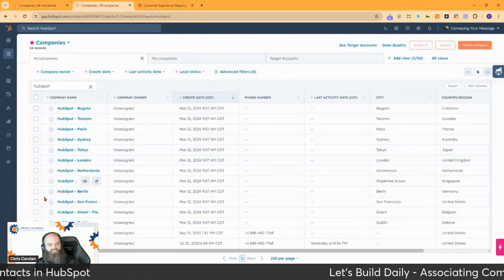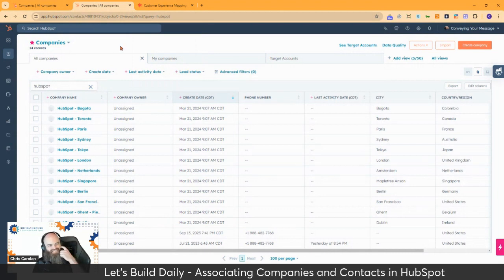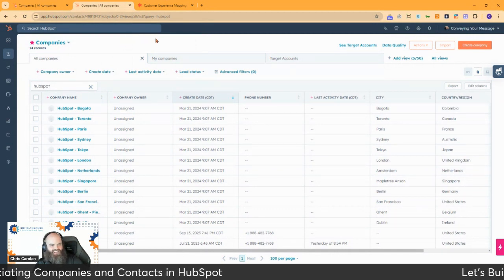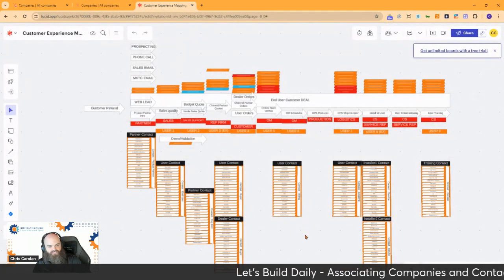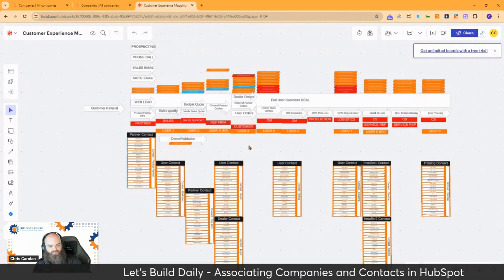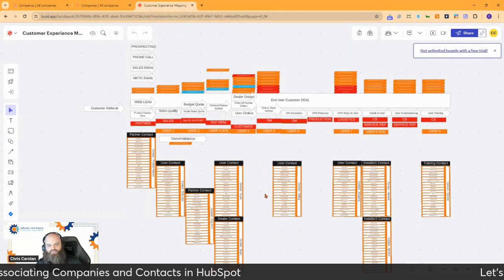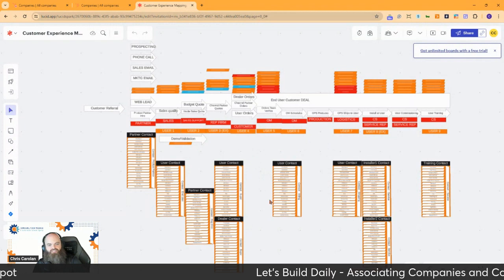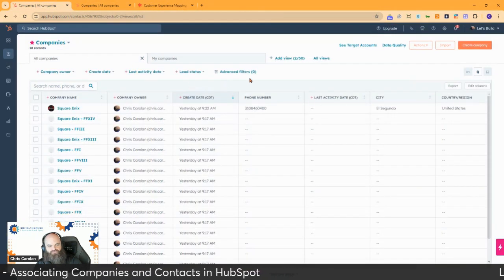Since I think the location of the HubSpot offices is less impactful to at least the use case I'm going to be talking about, I'm going to share this other context where previously, there's billers, there's billing and accounting functions, there's buying functions, purchasing, there's external partners, there's service companies. Sometimes it's in the same organization, sometimes it's external. So that's a lot of what we're going to be working on from an association perspective.